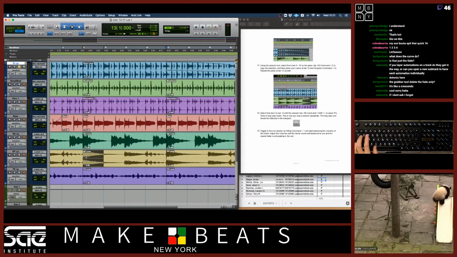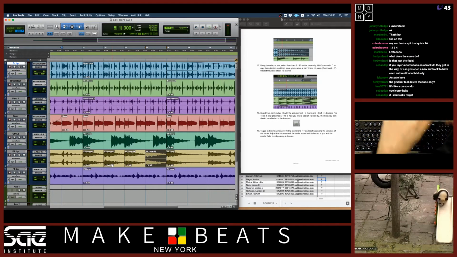So we're going to select from bars 9 to 10 on the clip here, and we're going to hit Command C to copy the selection. And now place my cursor on bar 10 and hit Command V. And then we're going to do it at bar 12 as well, like this. So now if we listen to this part of the song, cool, and you can see it did this once again. It just did that over and over again.